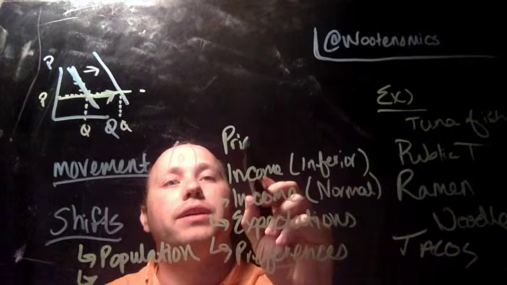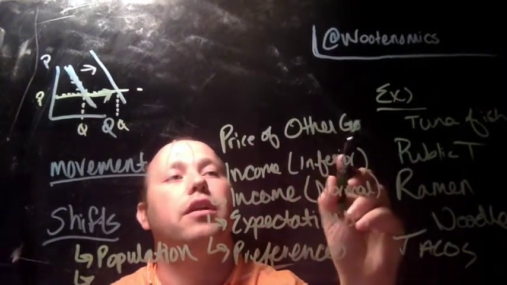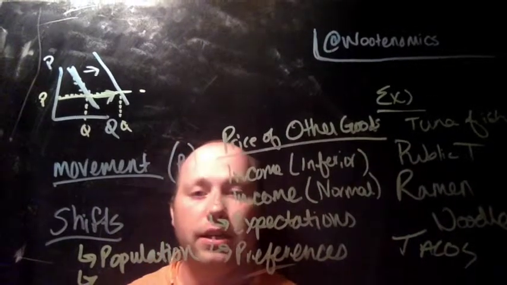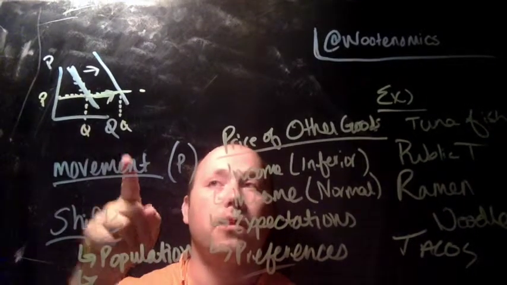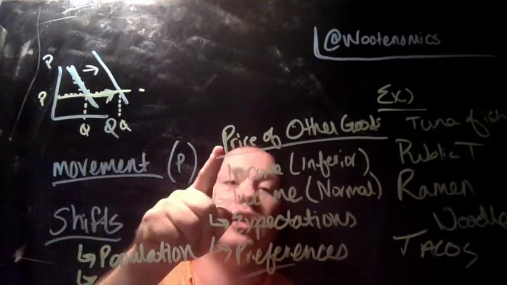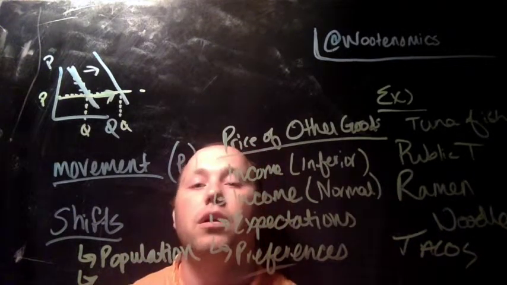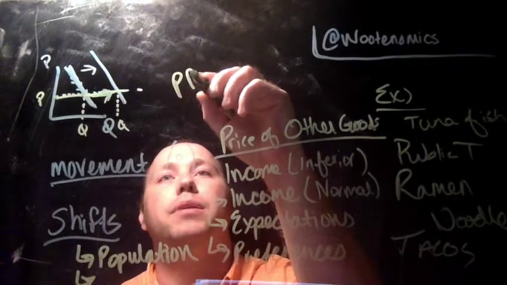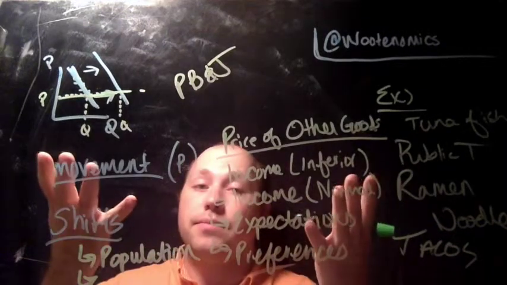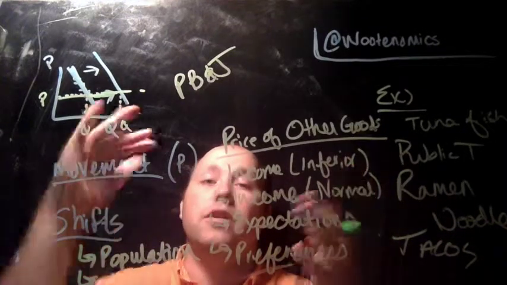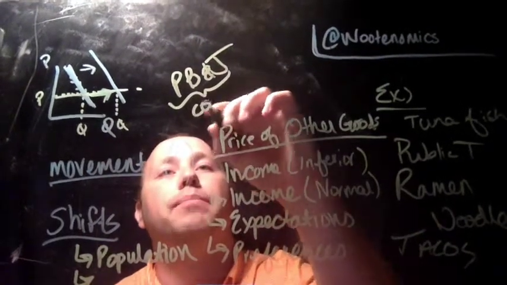The other item is the price of other goods. Right, and this is where people tend to kind of get messed up. Changes in the price of that item, just movements along the demand curve. Changes in the price of other items changes my demand. So for example, take peanut butter and jelly. If the price of jelly rises, I'm going to demand less peanut butter. Right? Those are known as complements.